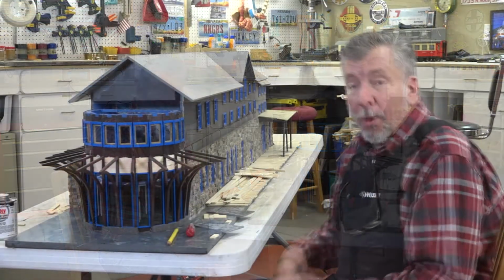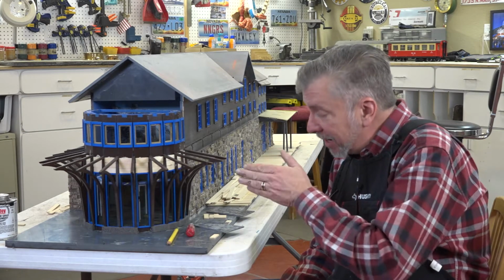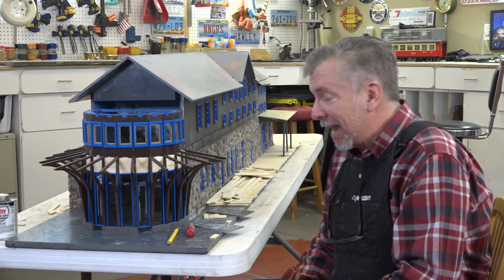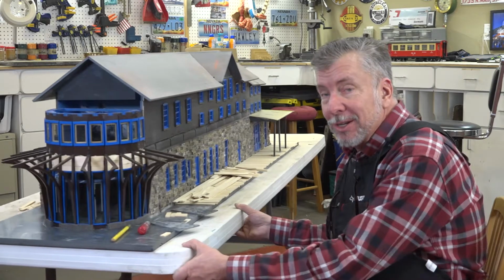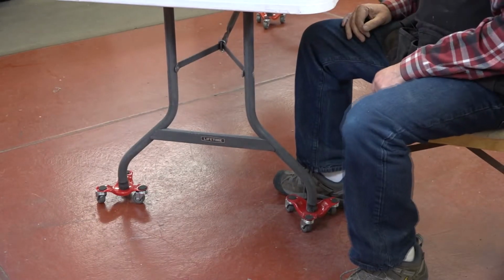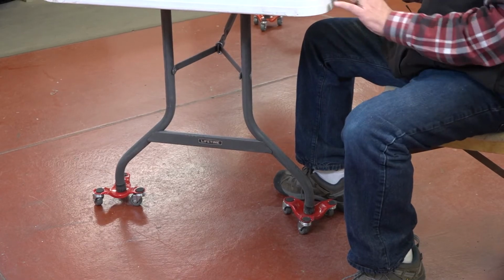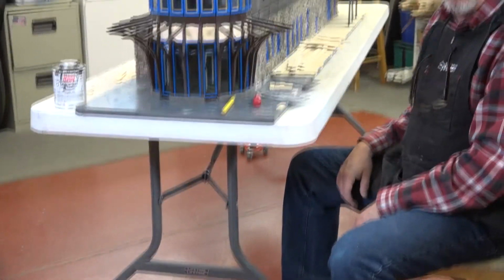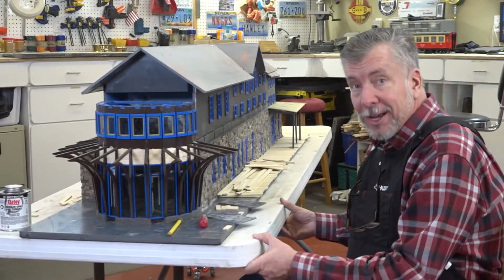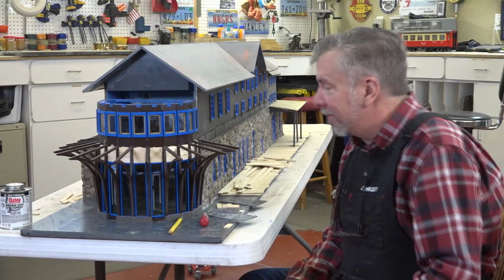So what happened during the previous section and this section now is that the Amazon truck came by and delivered. Check this out. We got these little roller stands here for the table. This thing was getting pretty heavy, and it was taking 2 people to move it. So now we got those little roller wheels on it and we can position this a lot quicker and easier. So that was a good thing.